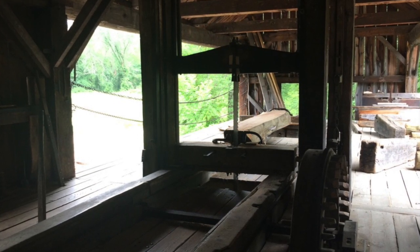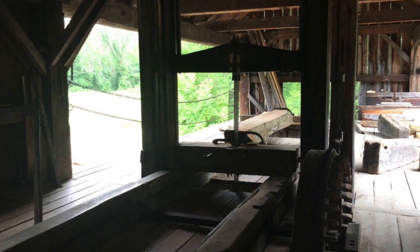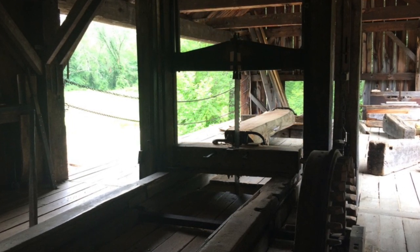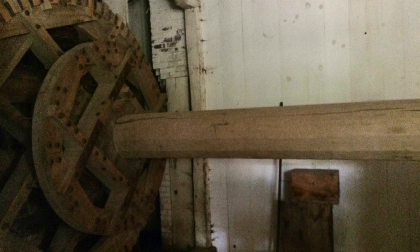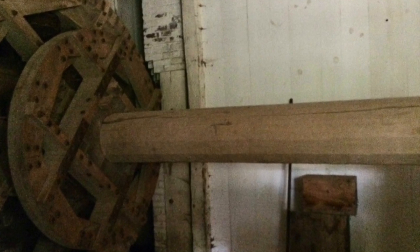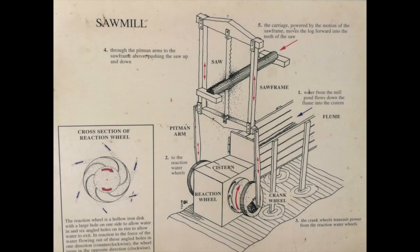The up and down motion of the tooth blade cuts the wood. Early water-powered sawmills worked the same way, with a mechanism that imitated how the task was done by hand. In the sawmill, a crank attached to a water wheel moves a long saw blade up and down to cut logs into squared lumber. Machinery never gets tired or bored, and so the mill can do much more work in a day than a man alone.